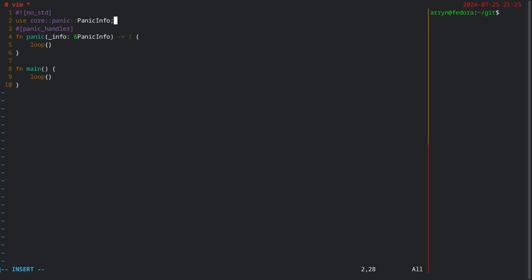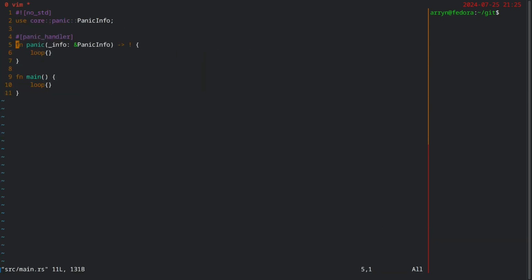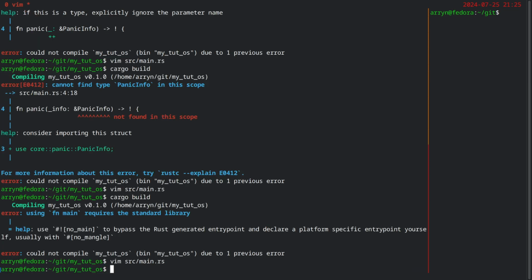And now we imported it, and now it says, okay, function main requires a standard library. To do this, we need to use no_main. The no_mangle part we're not going to do right now, because we expect our operating system to be the very first thing that runs.